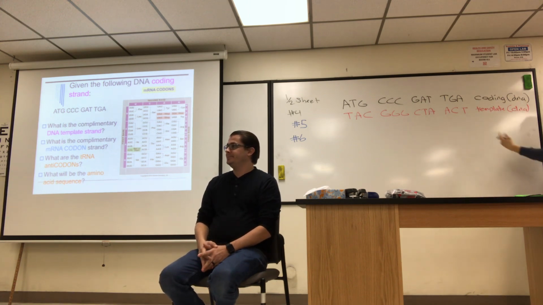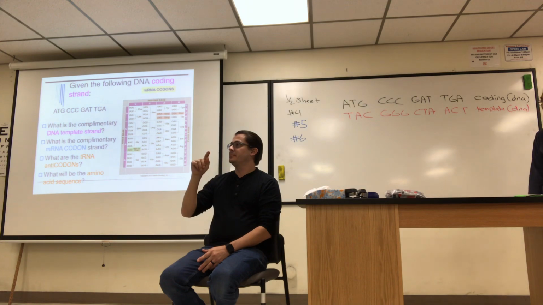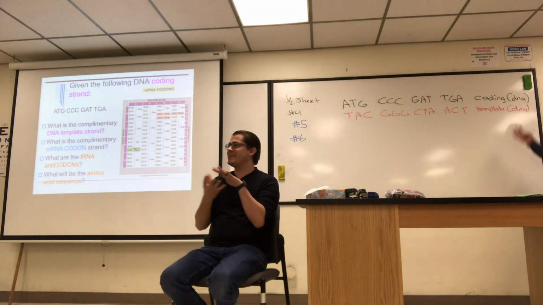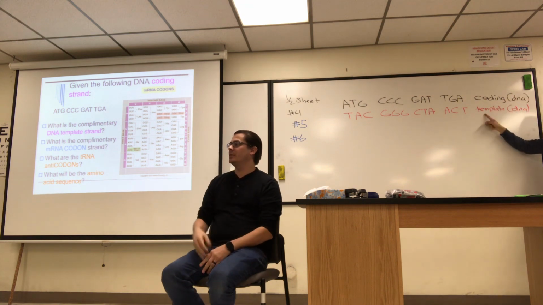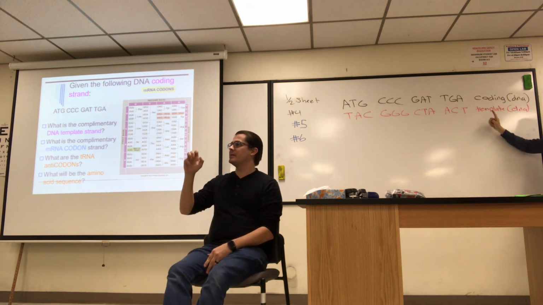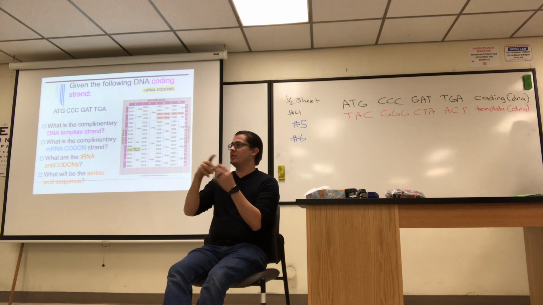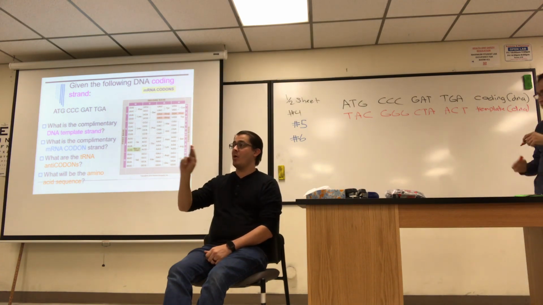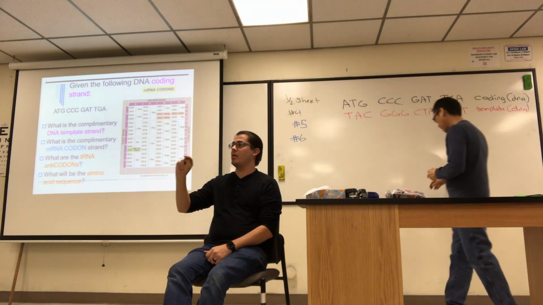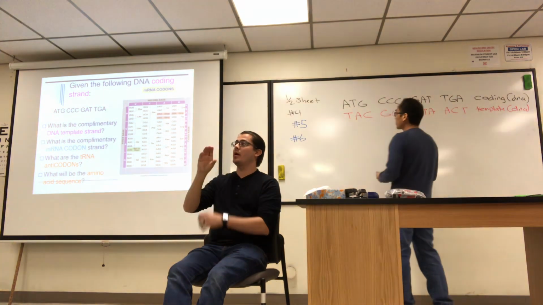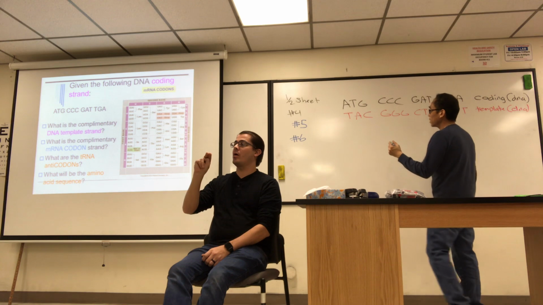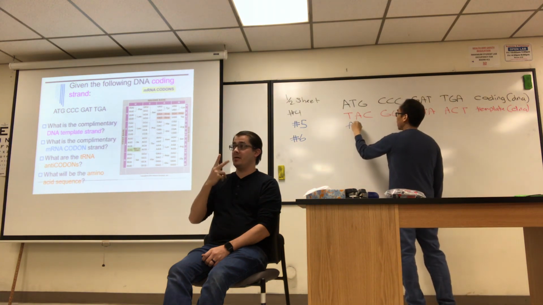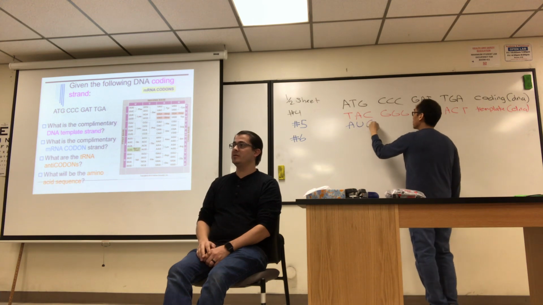So this is our double-stranded DNA. And when you transcribe a gene, you base pair with which strand? The template. Okay, so then you just base pair this with this red one that I drew, and that's going to be our mRNA codon. So when you're making a codon out of mRNA, it's going to be A, U, G.